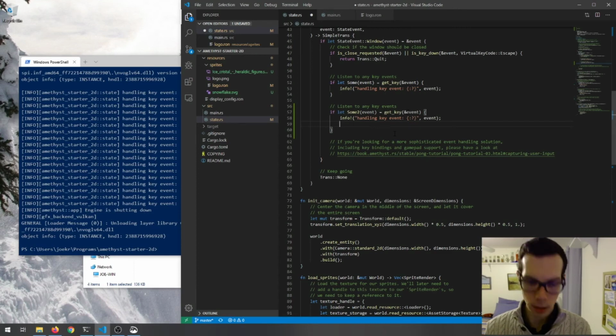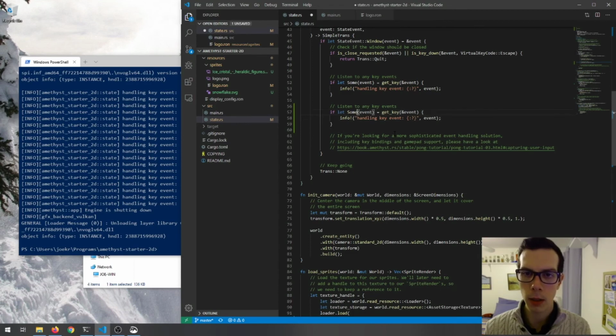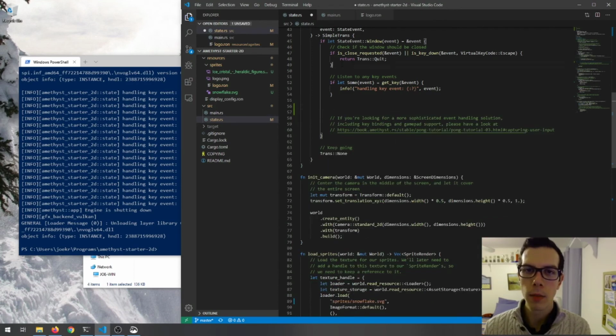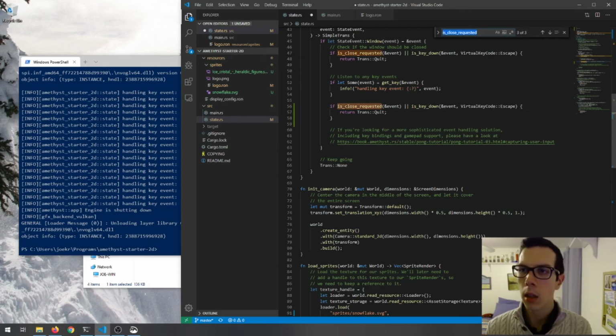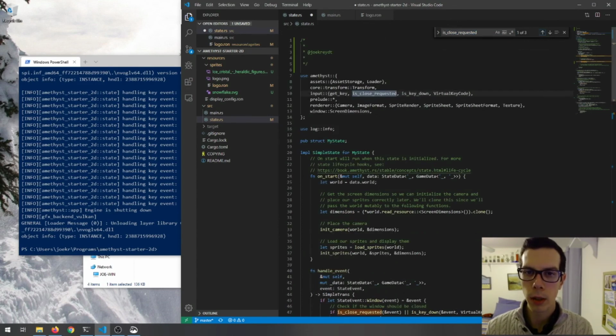How did they do that? You know what, I'm gonna copy this other one instead, because this one actually uses a specific key. So let's see if this is anywhere else. Yes. Input, get key is close, is key down, virtual key code.